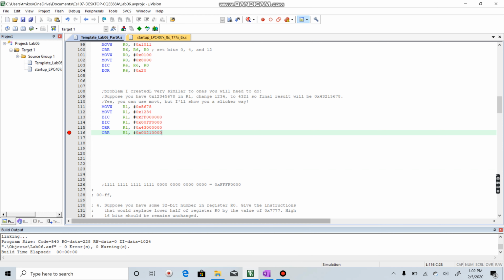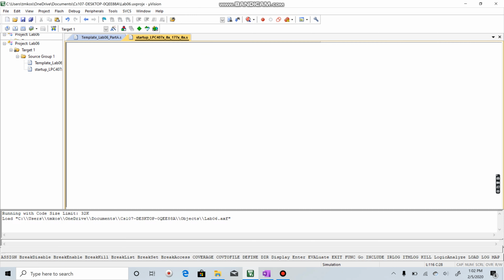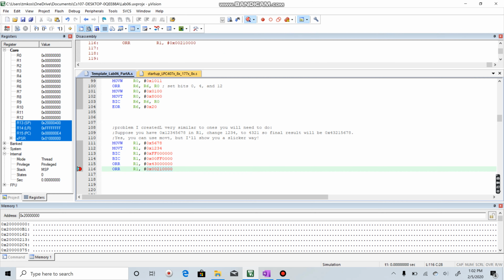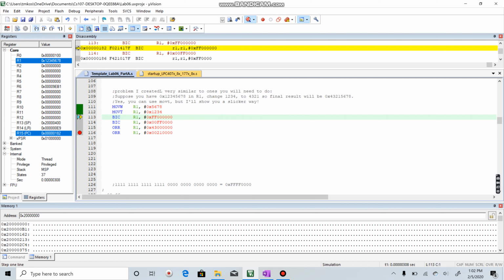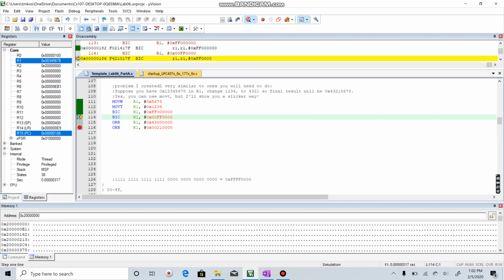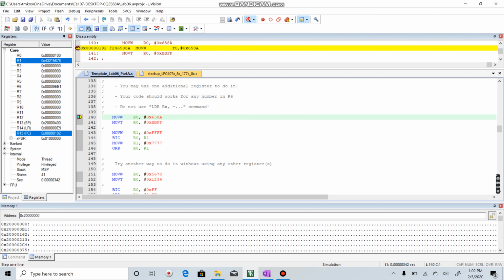All right, as you can see here, I now set those bits using OR two times, using 4, 3, and a bunch of zeros in the first one, and then 0, 0, 2, 1, which if you put those together, is 4, 3, 2, 1, and then zeros. So let's run this code and confirm that it does in fact work. Starting from the top, there's the original value. We are going to clear the upper half and then set that upper half to the value that we want.